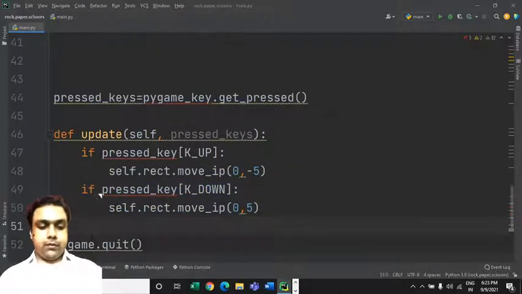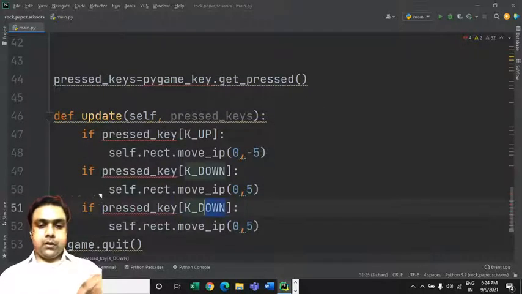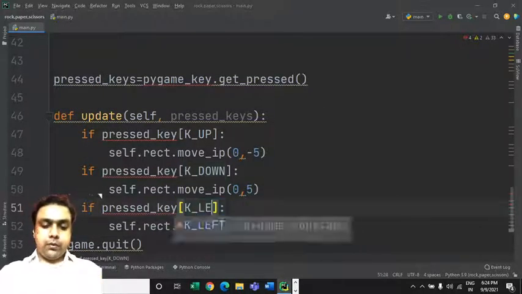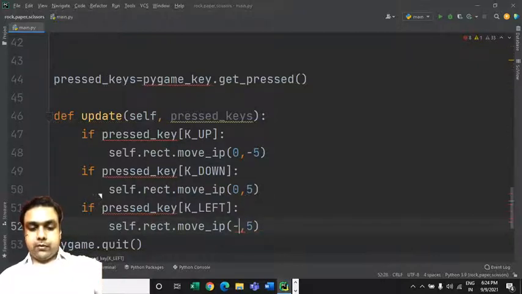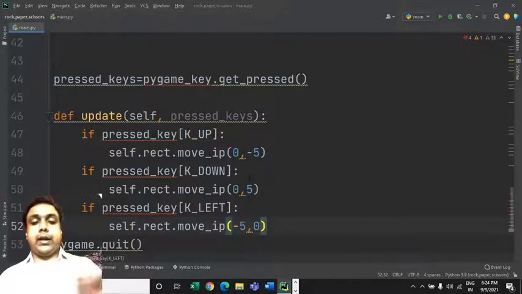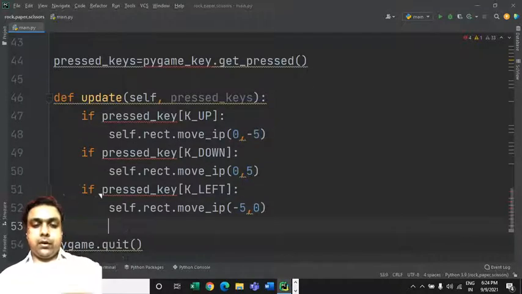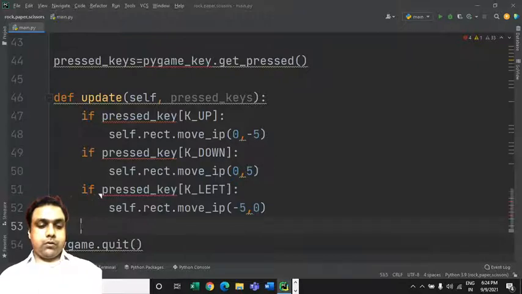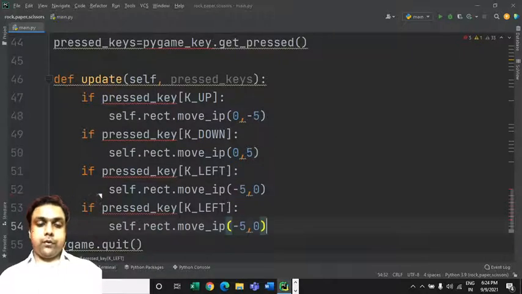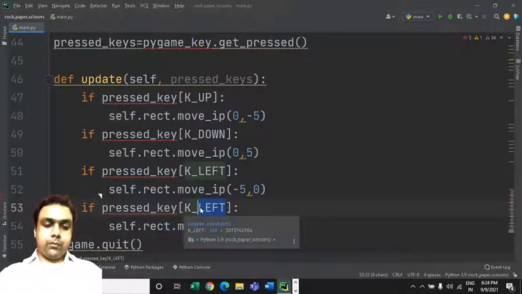Then we can have it for the key right and key left. We are going to have this code for the key left first. So self.rect.move_ip, and here we can pass -5, and then pass 0. If you want to make it move faster, you can change it to 10 or -10. Similarly, you can make the changes in the other lines of code also for making it move faster, and let's replace it with right.